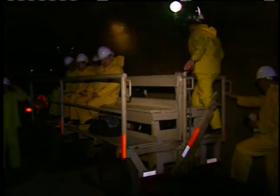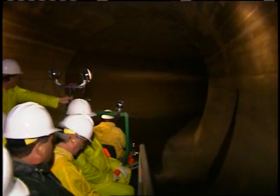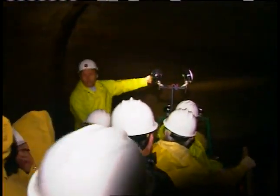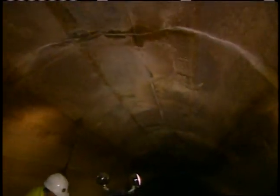We loaded up on a little tractor-pulled wagon for what turned out to be a 3-hour adventure inside the mountain. A mountain that was full of surprises. Oh, you can actually see on the side of the tunnel where the water has left its mark. That's right, and you can see up at the top there the 2 tracks, and that would be as high as it ever got. So even at its highest flow, you've still got a couple of inches of air at the top of the tunnel.